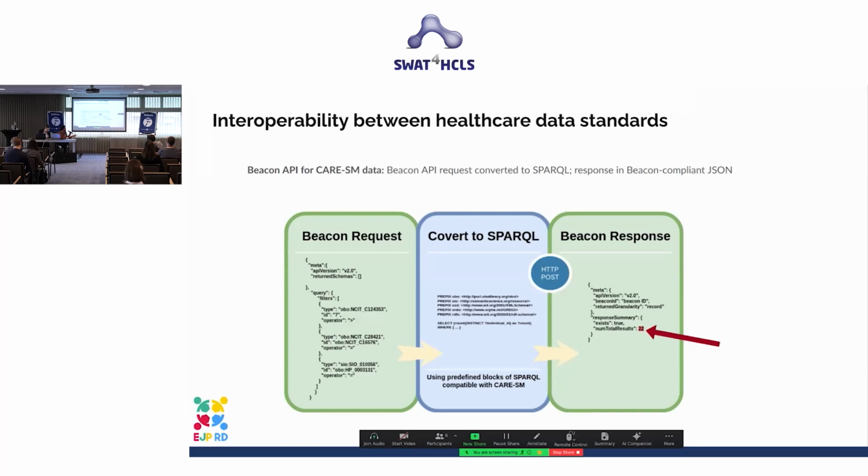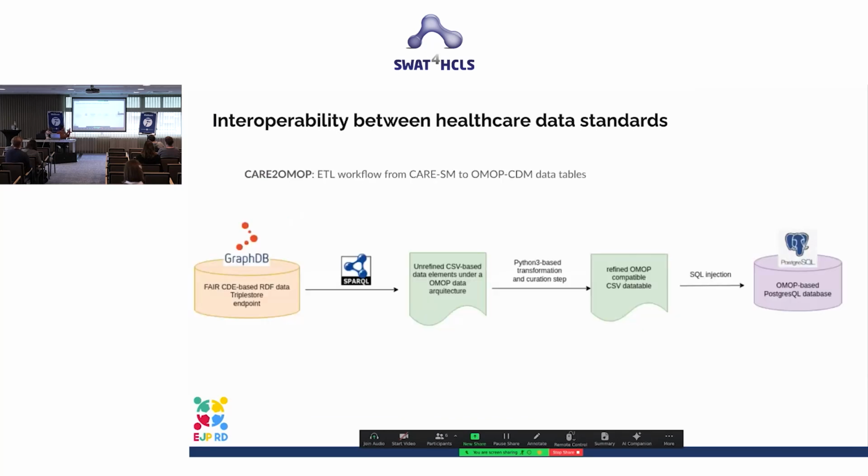This is the real response from the server. The sensitive patient information can be filtered by this procedure. So this is one of the benefits of using this kind of counting system. The results are totally anonymized, and we can keep the patient data secure inside of the repository where the RDF representation is.